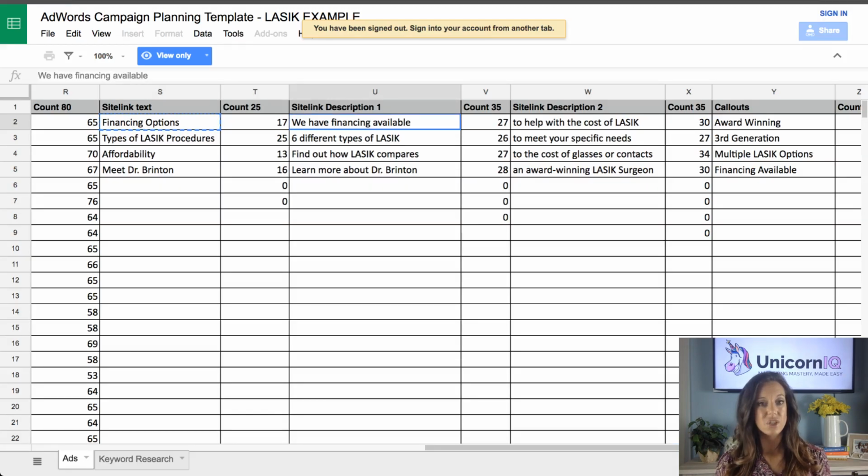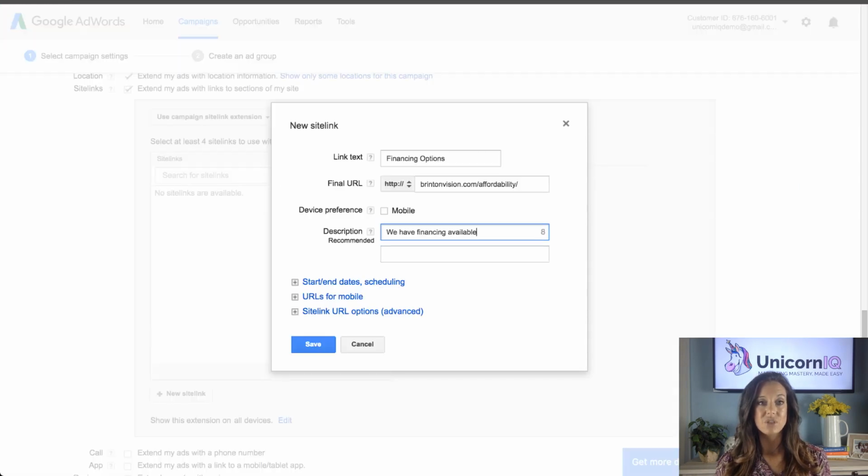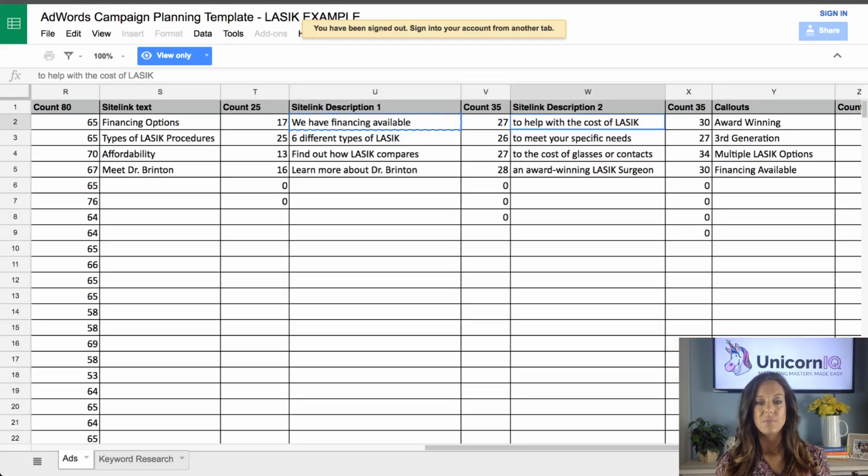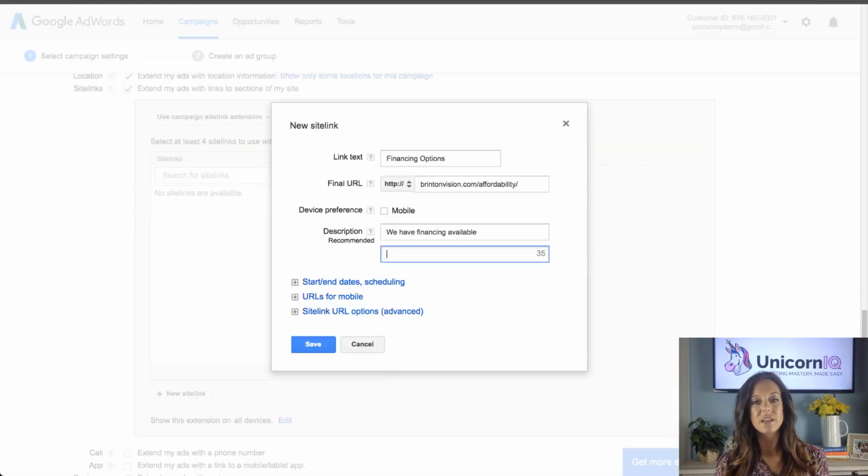And it doesn't always show. So that's something that this description does not always show in the search engines, but it can. So it just depends on what Google feels like doing at the moment. It just really depends on where it's at and how much space, etc. So that's my description that I put in there for my first site link.